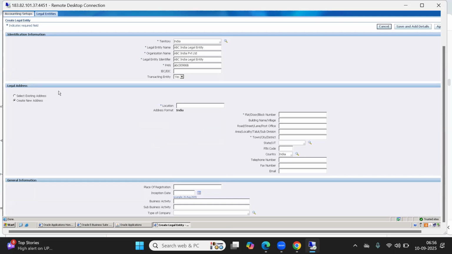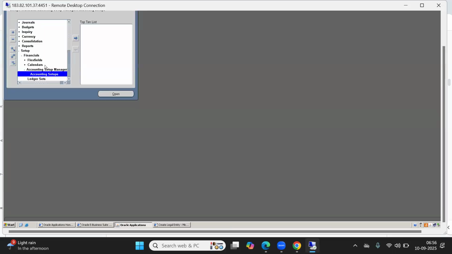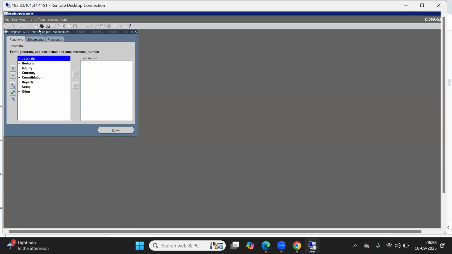Legal address means where your head office operations are going on.